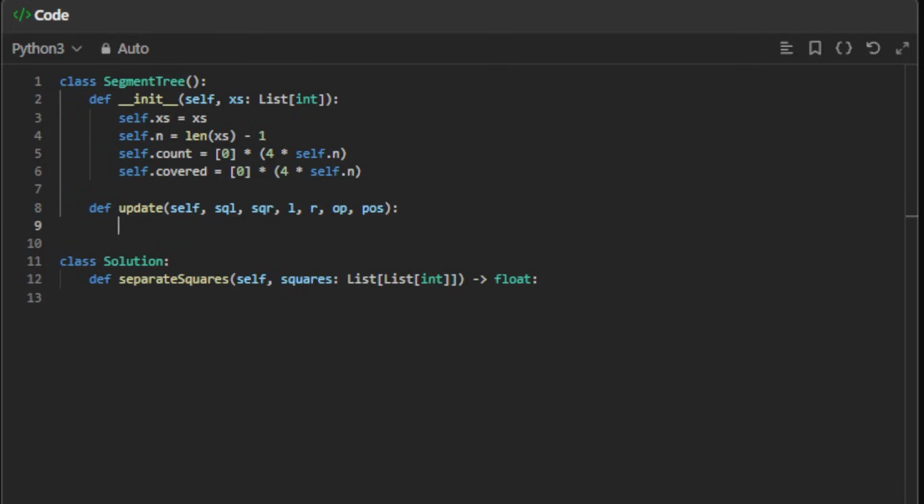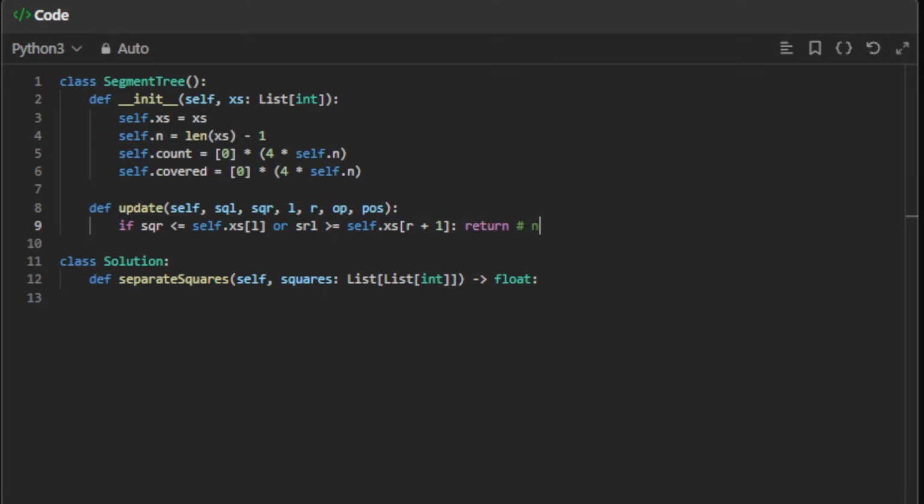So if the square right is smaller or equal to the left bound of the current segment, meaning self.xs at left, or if the square left is greater or equal to the right bound of the current segment, meaning this is self.xs at right plus 1, here we just return.